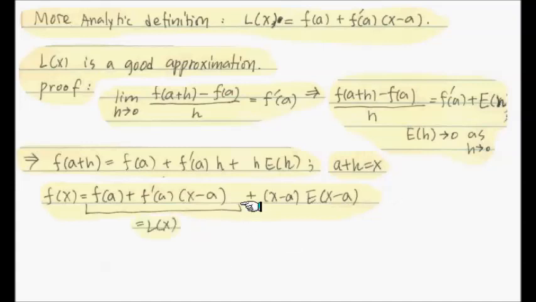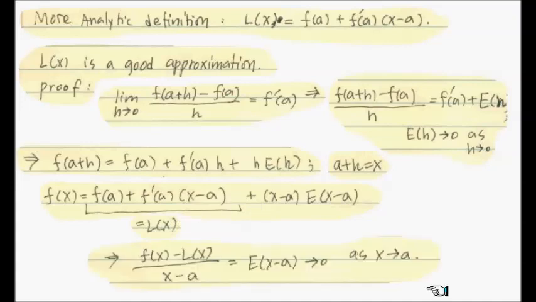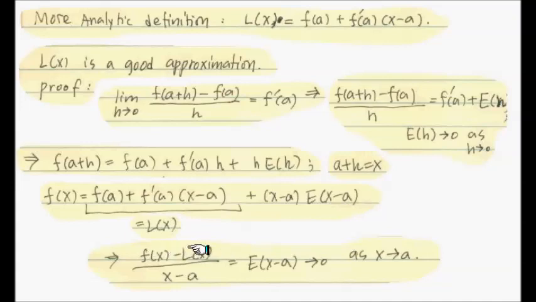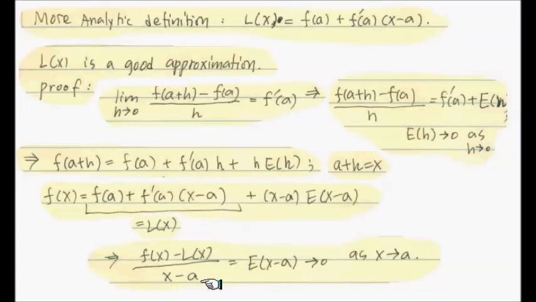The linear approximation L(x) shows up here, and the difference between f(x) and L(x) appears as we break the limit expression. Grouping f(x) and L(x), the difference has a multiplicative factor of (x - a). Dividing both sides, the right-hand side only has the error term e, which approaches zero because of the limit condition. So that's what we mean by a good linear approximation: the difference between the function value and the approximation, relative to the input size away from a, approaches zero — therefore it's a good approximation.